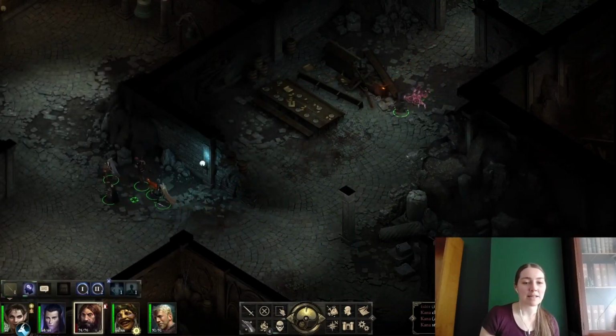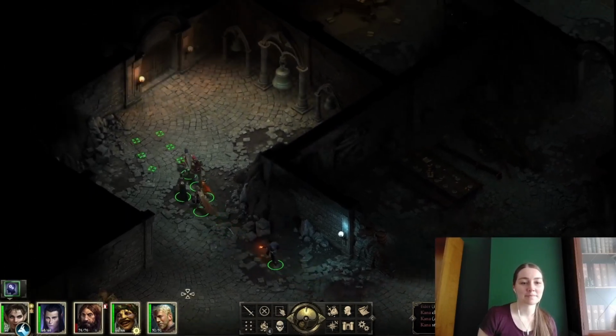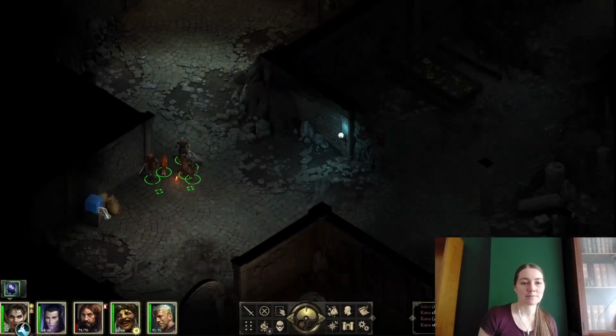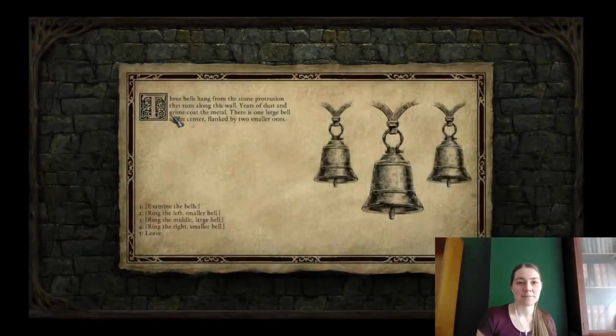Right, okay. Just being in sneaky mode is making him way too slow. Yes? Have I already looted this? Could this be a trap? I think that was a trap. Okay, but let's be slightly more careful.